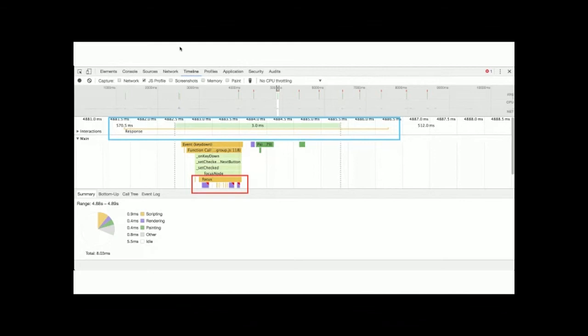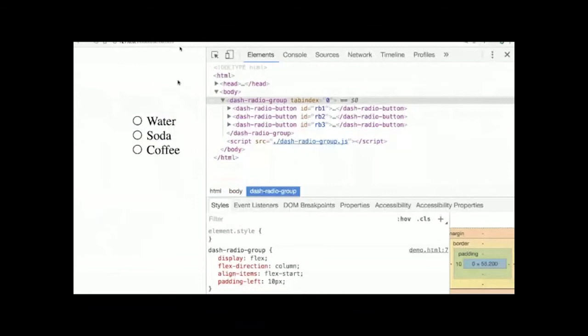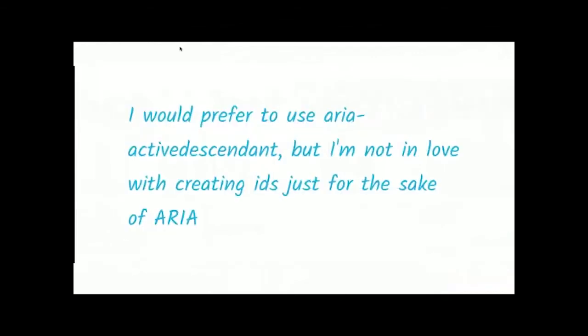Just to show you an example, I did the same thing using ARIA active descendant. In this video, you can see the outline is totally wonky because it's over the entire control instead of the children. But if you look up there, I'm using ARIA active descendant now to indicate which child is active. And if I measure this in Chrome DevTools, the performance is basically the same, like 2 to 3 milliseconds.